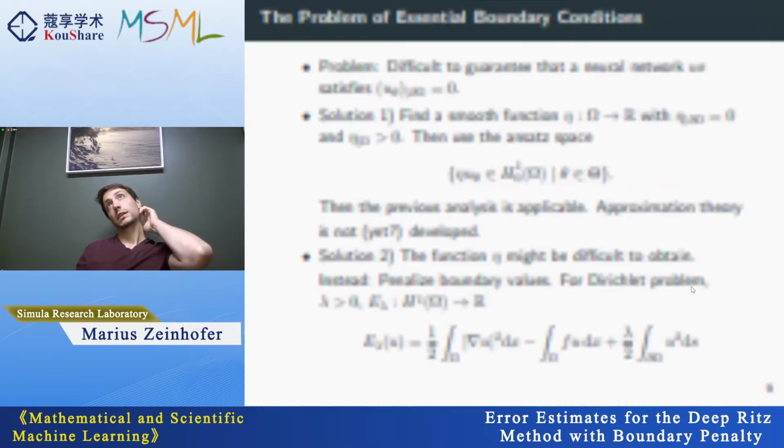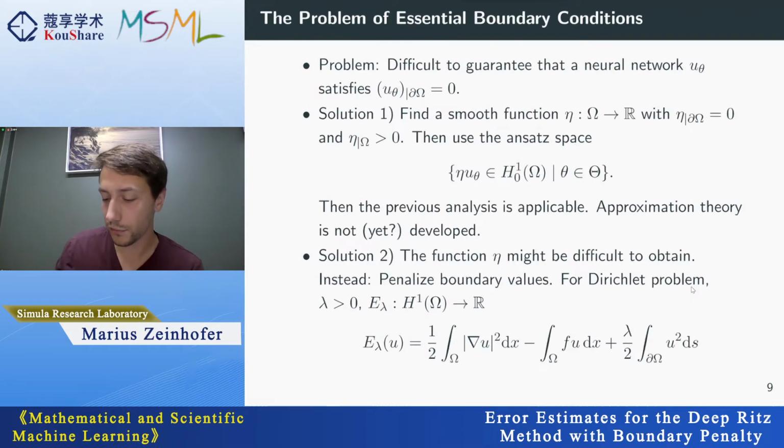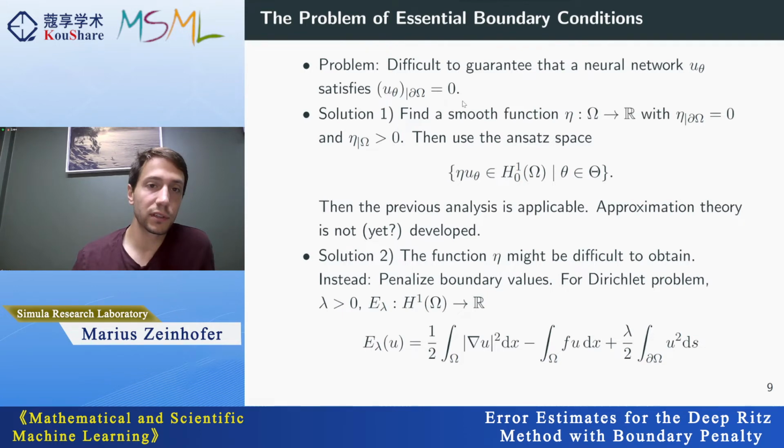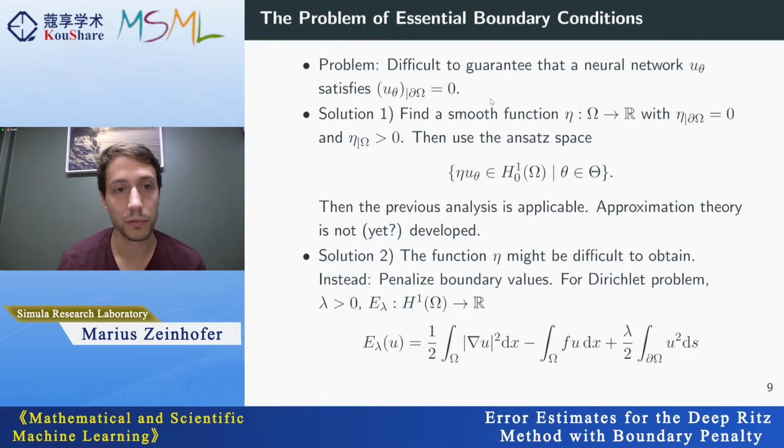And here the situation is a bit different, and you have an additional difficulty. It is in general not easy to enforce your network to have certain boundary values. I will talk about homogeneous boundary values, just for simplicity; it could also be any function g here instead of the 0. This difficulty comes from the fact that you don't really know which parameters to tune to get this 0 on the boundary, because those networks are some sort of black box.